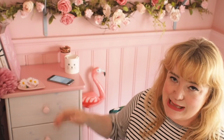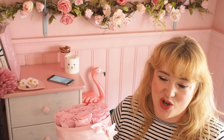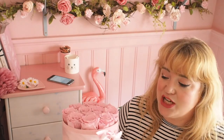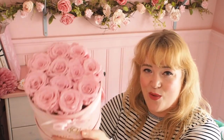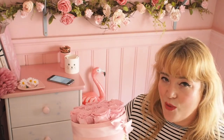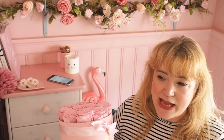It took ages to figure out if I wanted pink on the pink. I thought maybe I wanted a contrast. I was thinking about the white, I was thinking about the nude. I just wasn't sure, but eventually I went for the pink on pink. I did actually email 1 Year Roses and I asked, what do you think of the pink on pink? Does it need a little bit of contrast? And they said that normally they don't do pink on pink, but actually it is a really pretty combination.